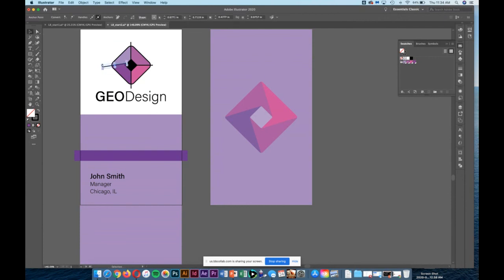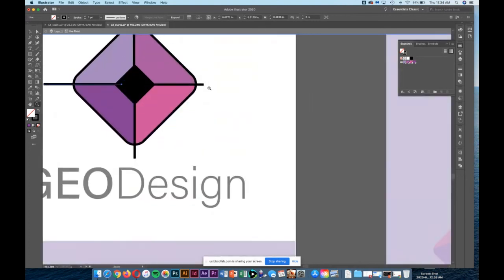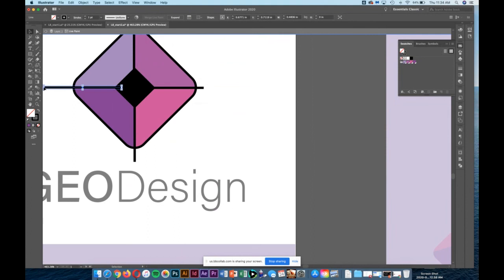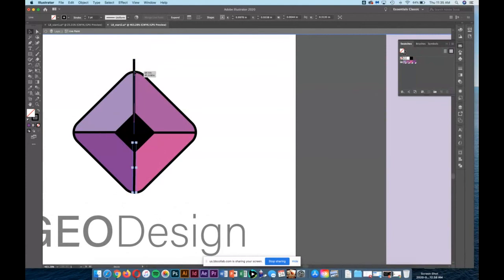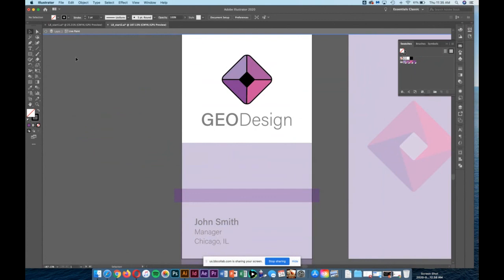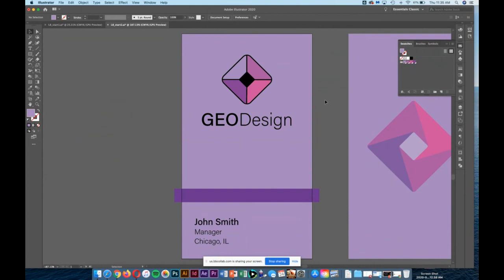So I'm going to grab this. I'll get zoomed in a little bit so I can see this. And I wanted to make sure it was overlapping the edge so it was caught on there. And now I can shrink this back. Do left and right, top and bottom. And this is a lot faster way than having to build these as all separate shapes. So I can take that, slide it down, looks good. Zoom out, get out of isolation mode and put this back. And there, by using live paint, it's a real quick way of adding color or painting into an object.